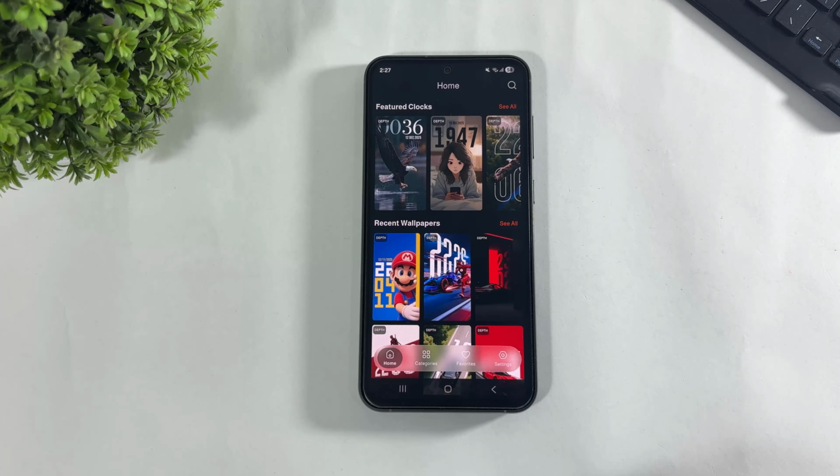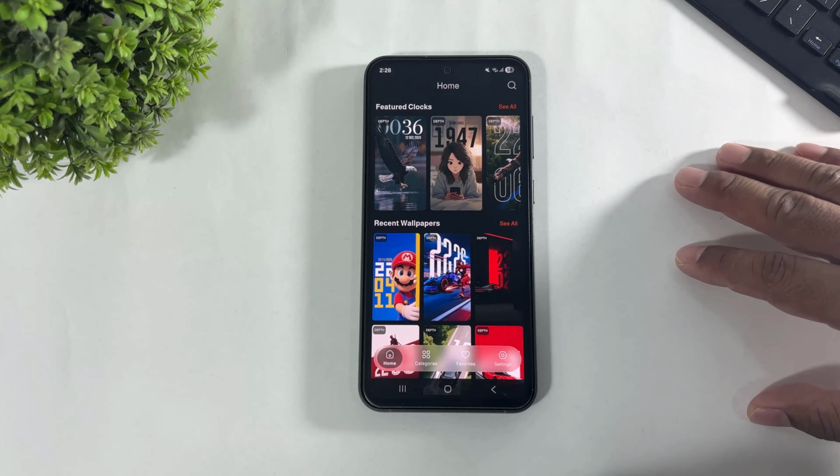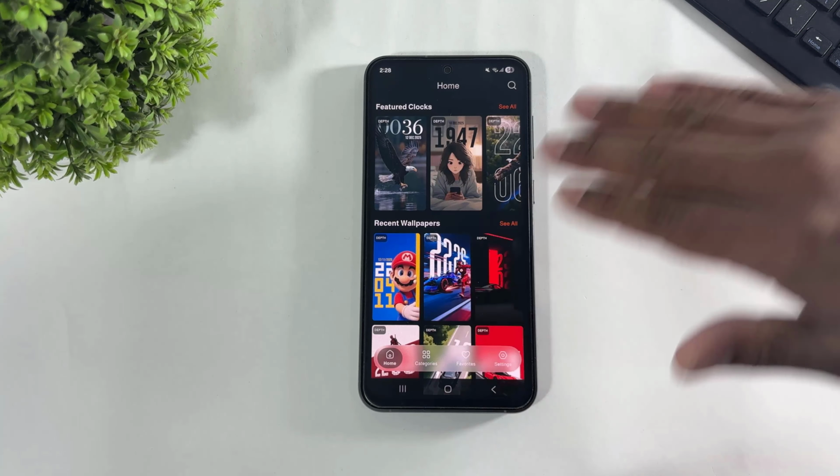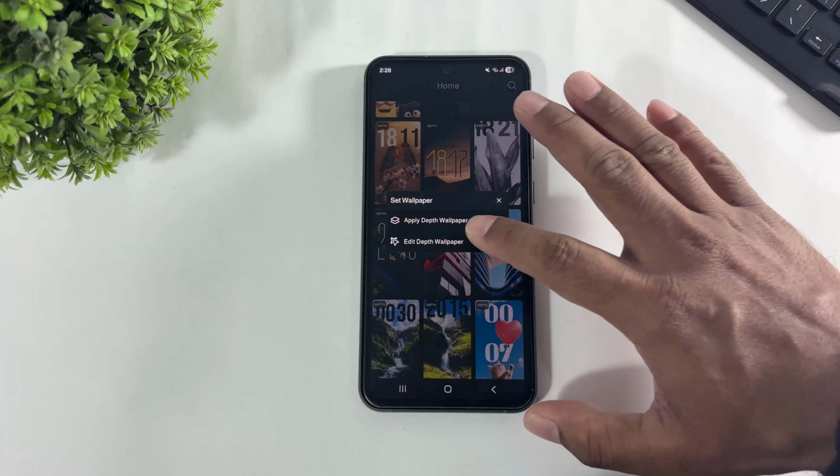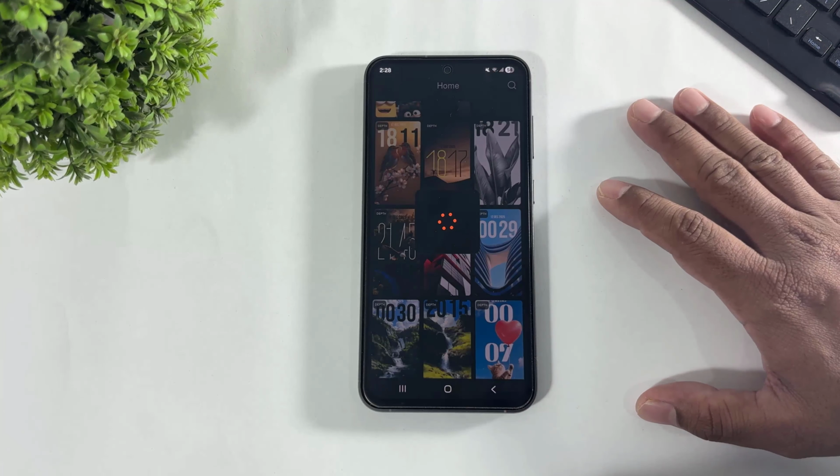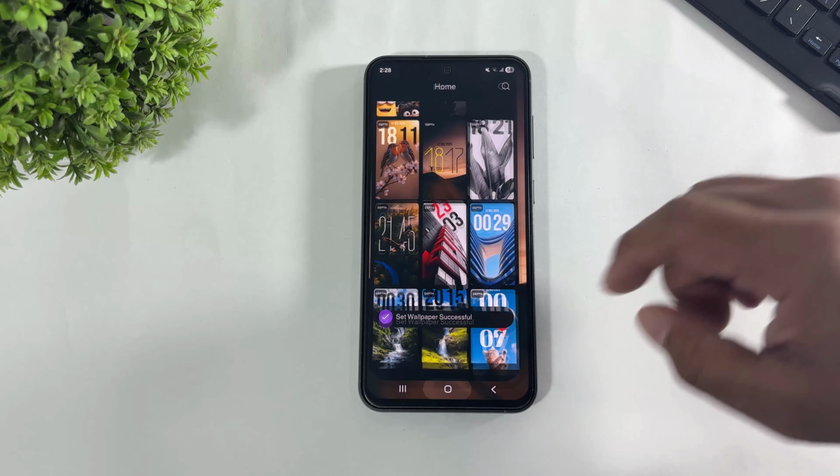After opening, guys, look at these, many beautiful preset lock screens, and complete lock screens are free. Many different lock screens with different clocks. Look at this. Simply tap on apply effect, and look at this. Simply set it as wallpaper for the home screen, lock screen, or both home screen and lock screen. Look at this.